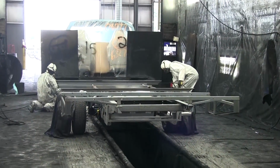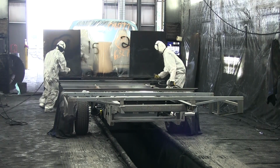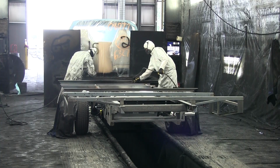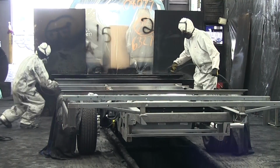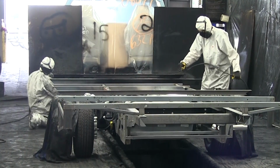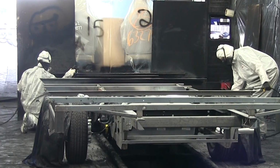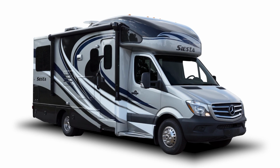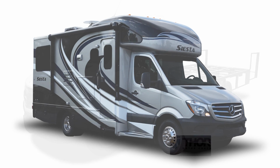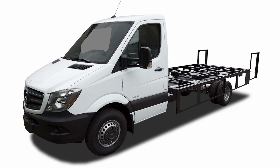With the newly formed structure in place, the chassis is brought in for painting to protect the raw steel from the elements. This special paint is formulated to help inhibit rust and corrosion. Special attention is spent to ensure only the steel structure is painted, leaving all of the automotive components with the standard coating provided by the chassis manufacturer. Even though you can't see what is beneath the beauty of the motorhome, you can be certain Thor Motor Coach and More Ride International have created a strong foundation meant to stand the test of time.